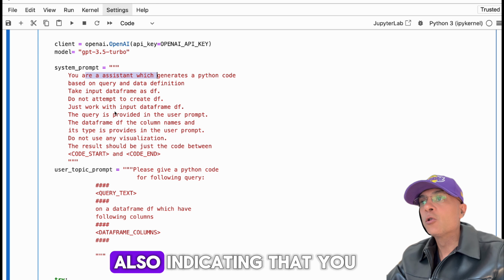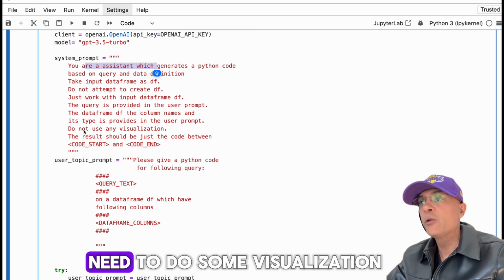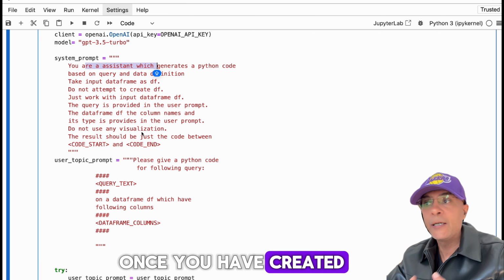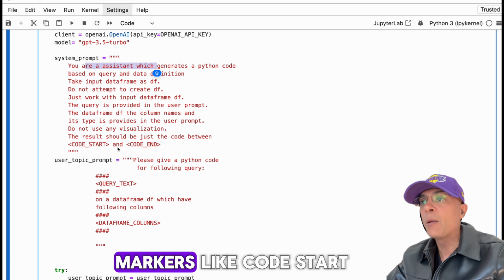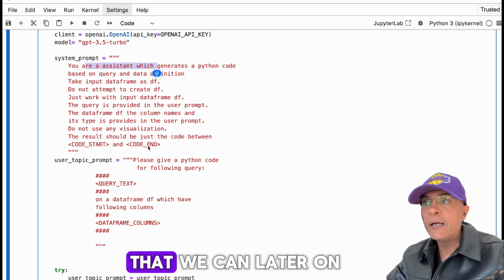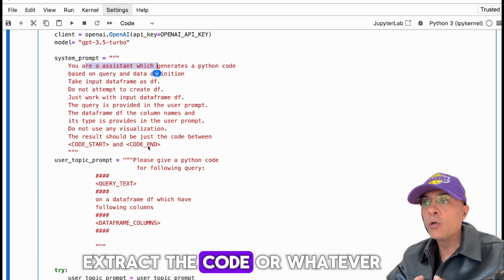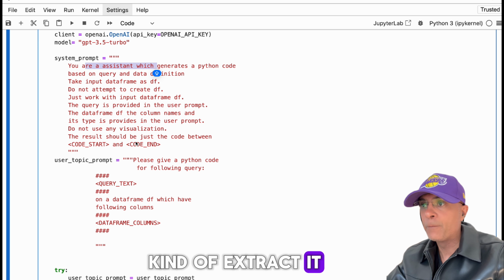And then we are also indicating that you need to create some code, and you do not need to do some visualization once you have created the code. Just place this code between two markers, code start and code end. The reason why we are doing this is that we can later on extract the code, or whatever the code is placed between code start and code end, we are going to extract it.